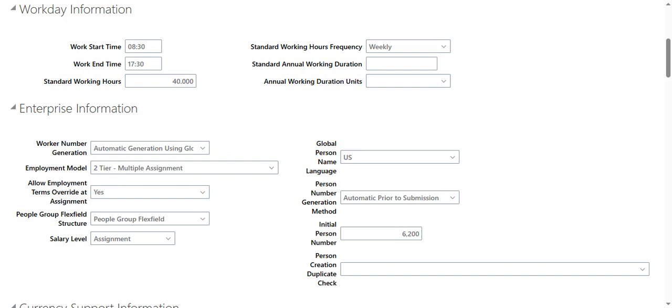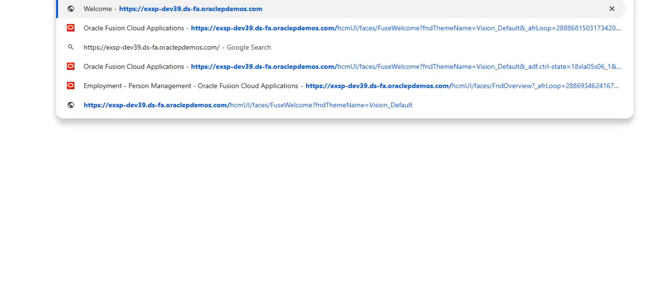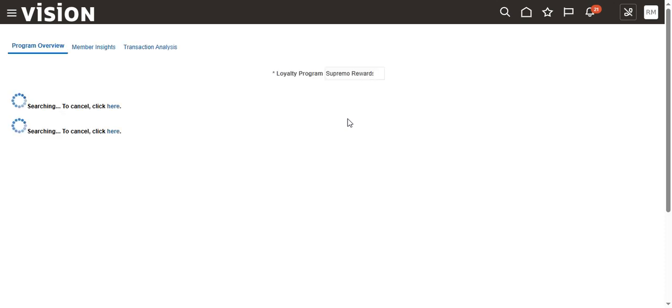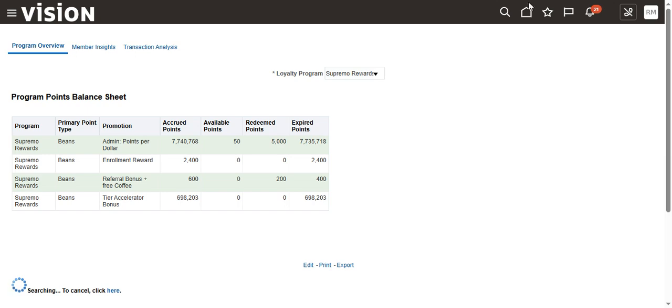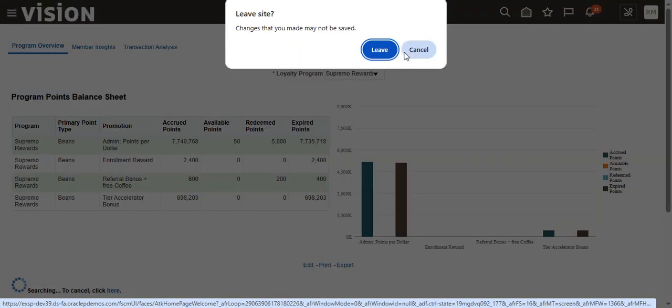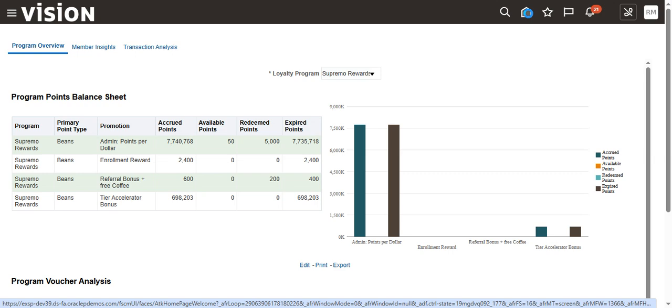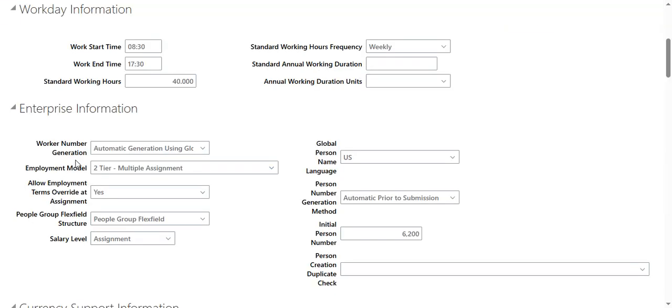I open another tab. Go to home. Okay, meanwhile it's loading, meanwhile we can see here worker number generation.